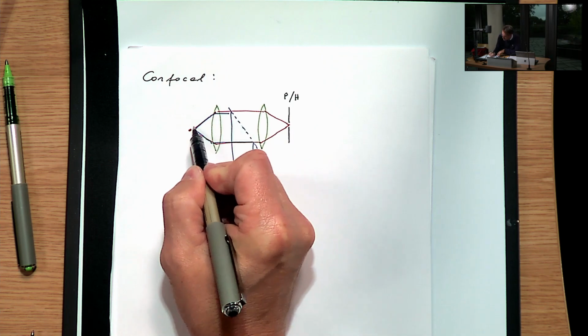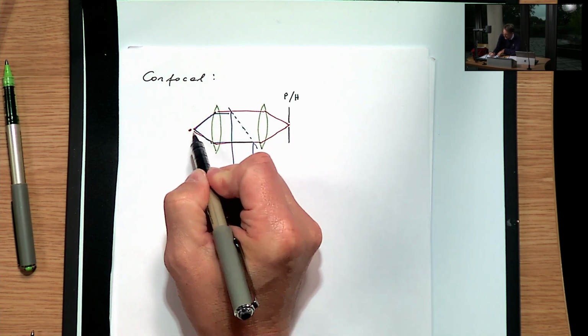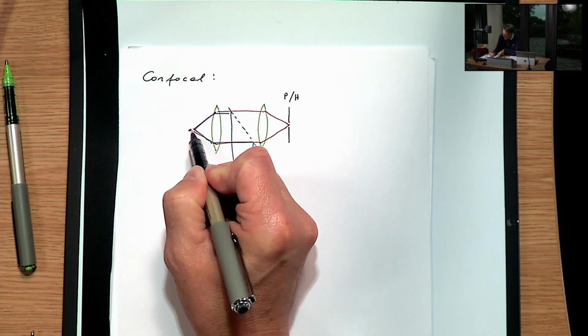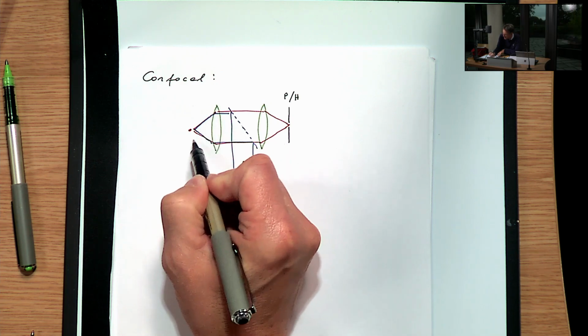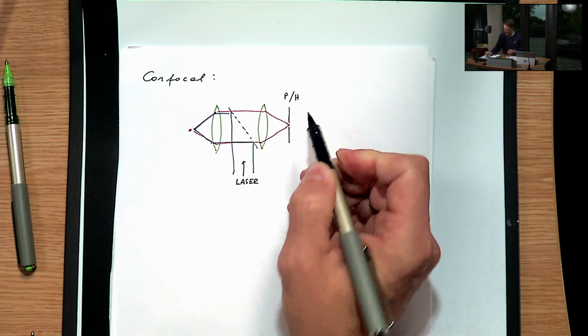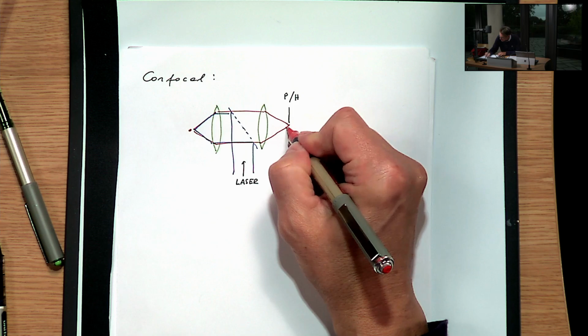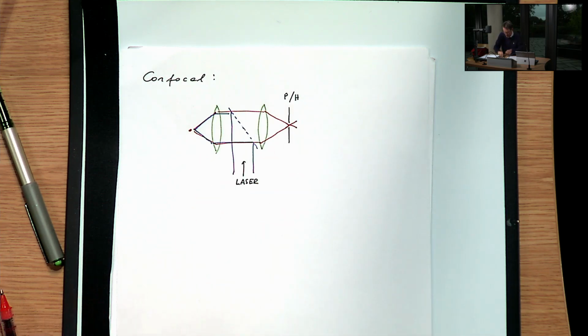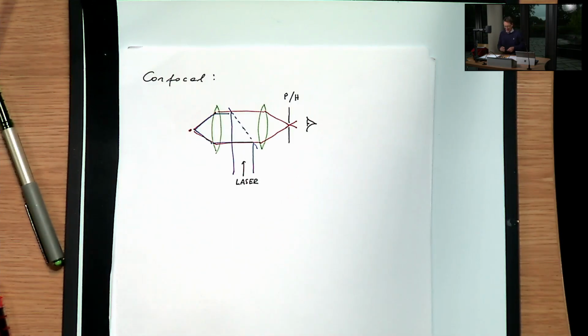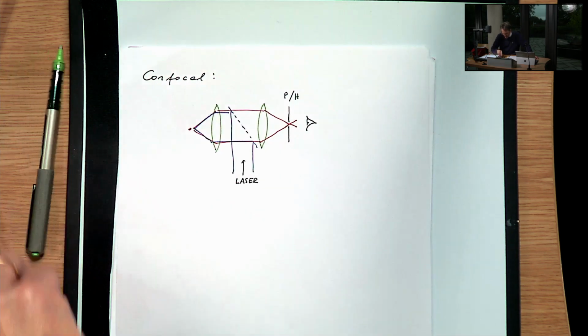It is focused through the objective, so this acts as a condenser, but also as the collection objective. So the fluorescence shown then in red, the Stokes shifted fluorescence, travels through the beam splitter, is focused onto the pinhole, and then goes on to the detector. And as usual, I draw the detector by just making sort of an eye, but usually this will be a photomultiplier tube, as it is called, or a photodiode. The sample is here.